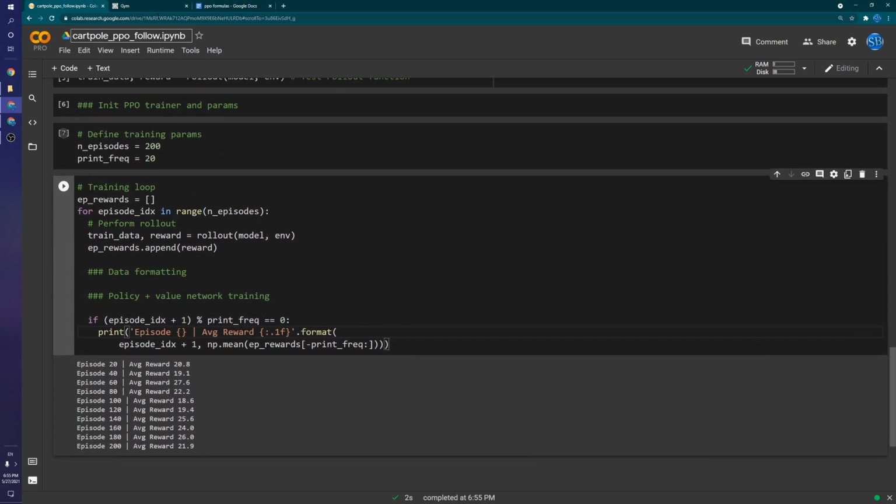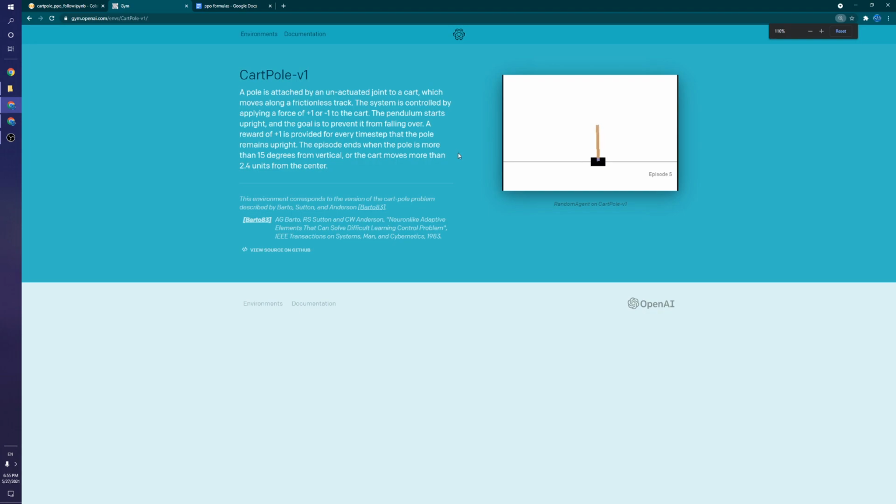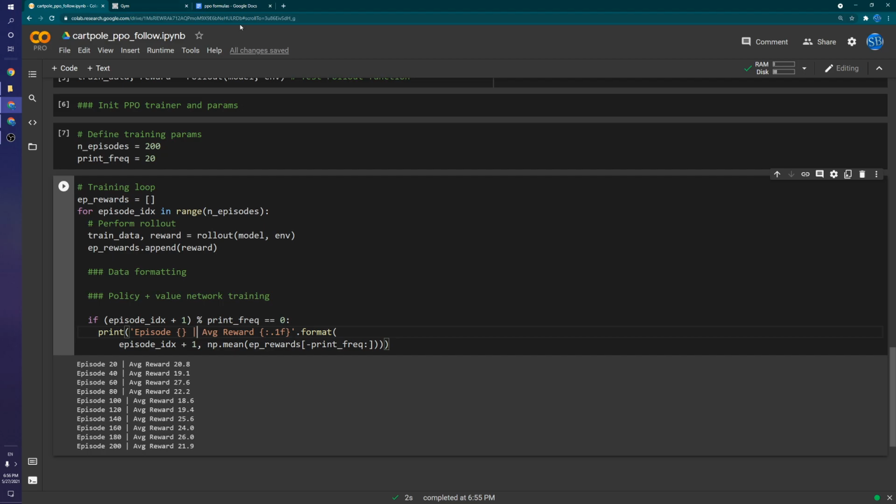The environment we'll be using is CartPole. This is a very standard environment. Essentially, you have this little cart here on the right, and I think you get the position of the cart and the angle of the pole as the input for the observation. Then you have two possible actions, moving left or moving right. If you move left, the cart moves left, exactly what you'd expect. The goal is to keep the pole upright as long as you can, and you get one reward for each step it's staying up. We're capping the maximum number of steps at 200, so we're aiming for a 200 average reward. That will be our goal at the end of this.